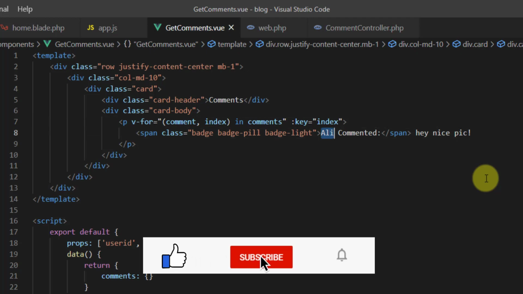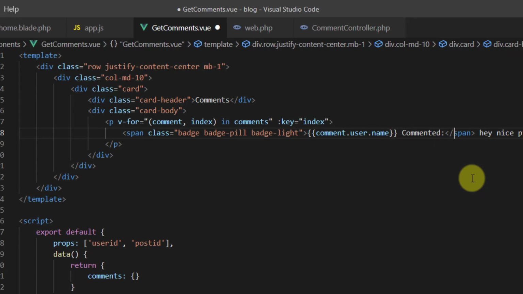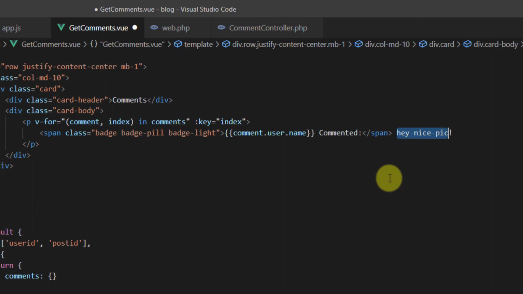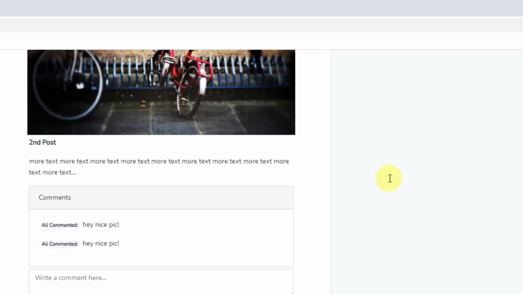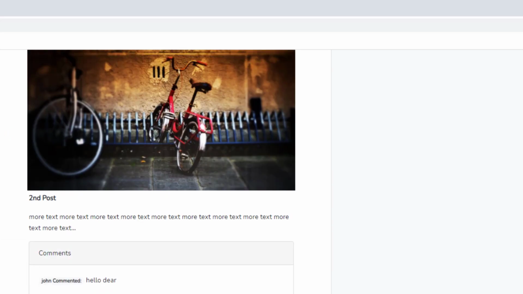And now instead of ID, we can say double curly brackets and comment dot user dot name. And instead of this hey nice pic, let's echo our comment. So double curly brackets, comment dot comment. Now I think it should be good to go. So if I get back to the browser and let's refresh, yeah, you can see we are getting the 3 comments for this post, and these are the 5 comments for this post. So our code is working just fine.